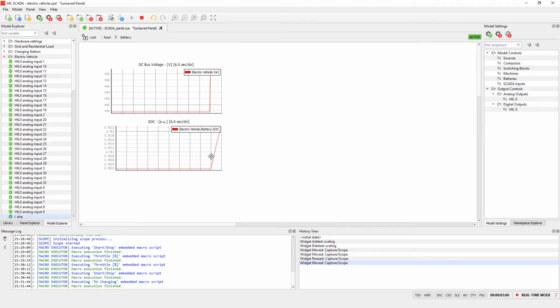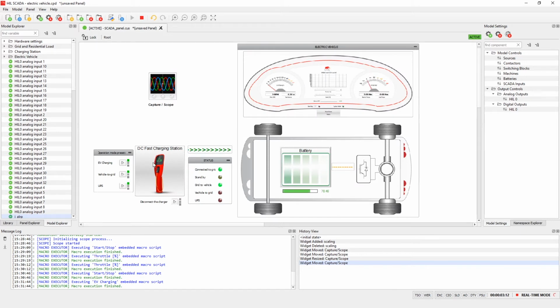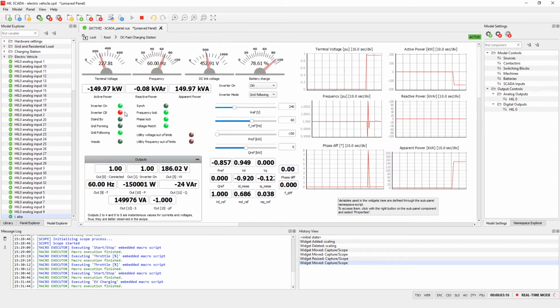Here we can see how battery is charging. Also, there is a possibility to follow the DC fast charging station. As you can see here, we are charging the battery with 150 kilowatts. This can be changed using the slider.